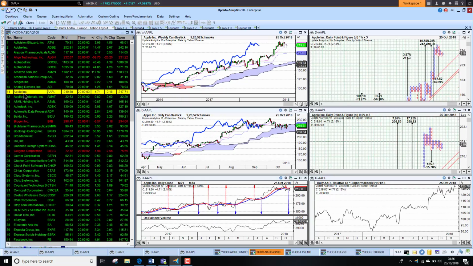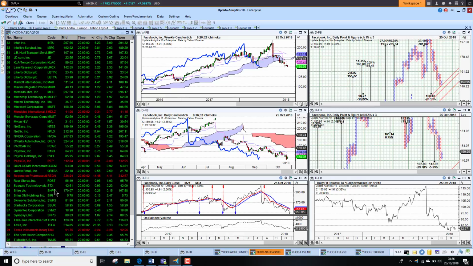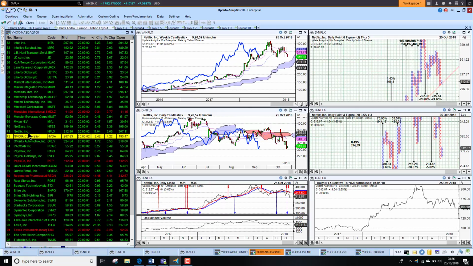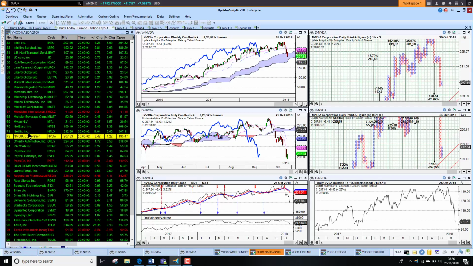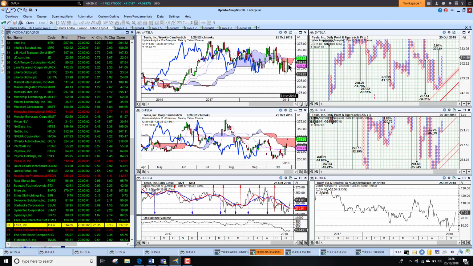Apple was up 2%, still holding on. So the biggest stock in the market still looking pretty strong. Facebook recovered a few percent, but still this chart looks pretty bearish and big downside targets there. Not much change there. Microsoft was up 5.8%, still holding its bull trend, interestingly. Netflix was up 3%. Nvidia, which has really sold off this week, recovered a little bit, but now looks terrible on the chart. And last of all, Tesla. We saw big moves here, and it's been a big week for Tesla. In fact, with this weekly candle, we see a big recovery here, so that's been pretty key.